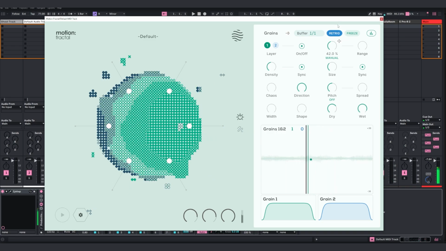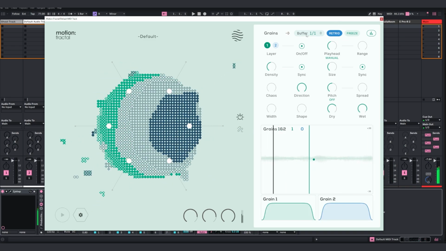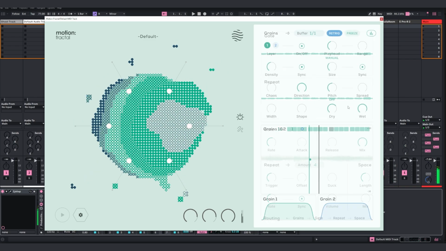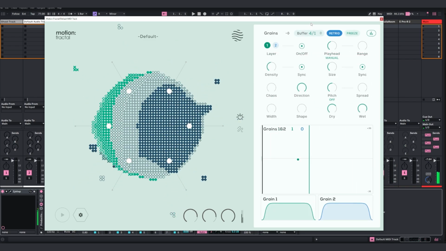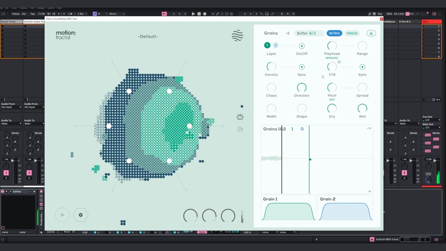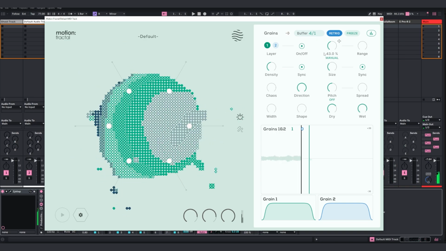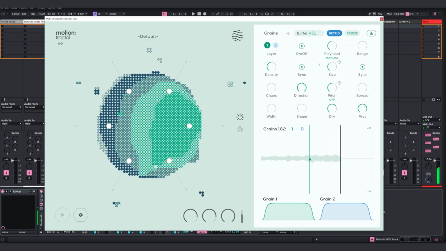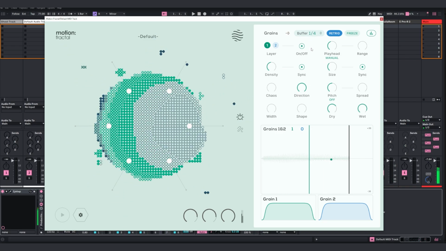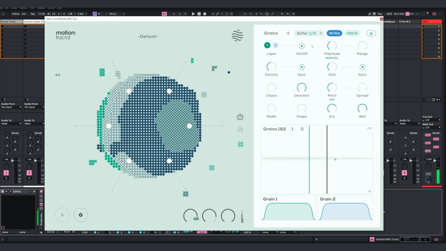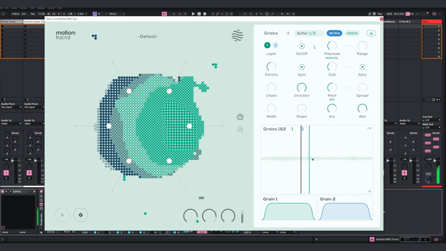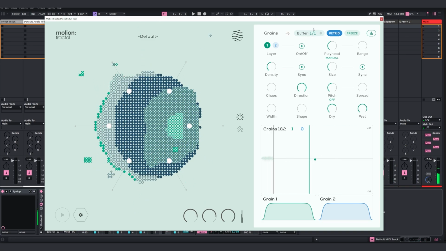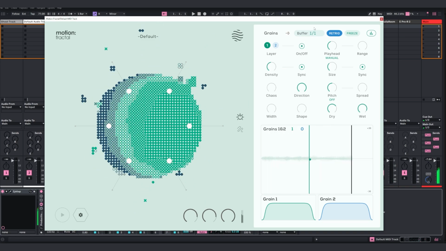So the recorder is constantly recording, and it's using what's called a buffer, which is the time distance of this entire recording sample right here. I can switch the buffer to something long, like that. Now it's not recording anything. Watch this. As soon as we get to a recorded spot, it gives us some grains. You can shorten up the buffer so it's only like a quarter note. It's really visual, so you get the hang of it right away. So let's leave our buffer on like 1 bar.